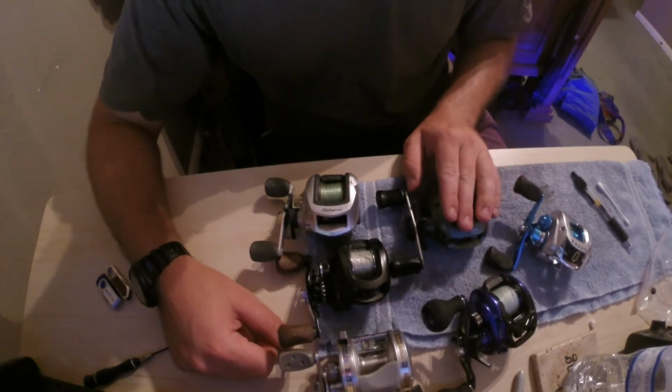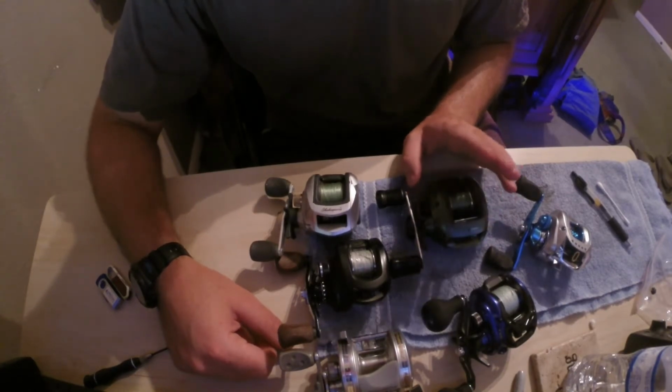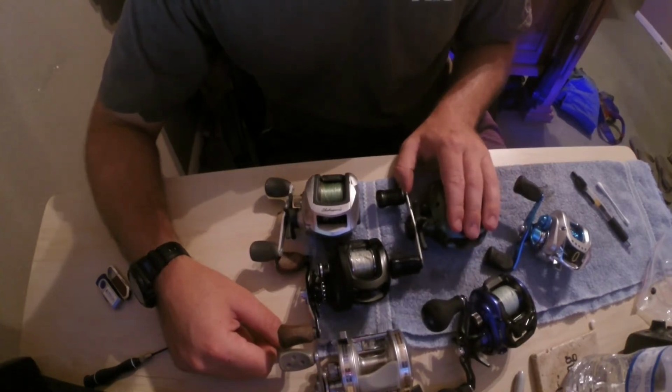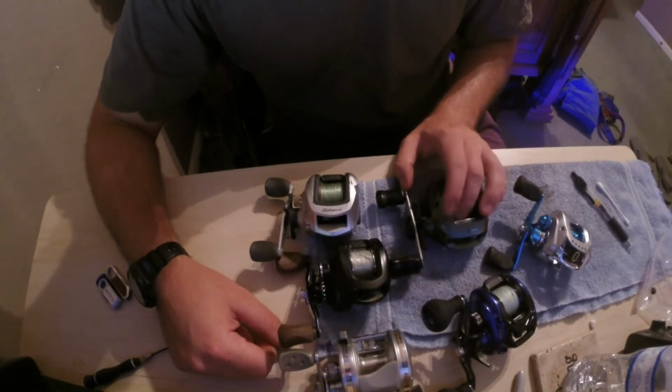But if you tank the reel, clean it within a week, I would have to say. A week is kind of asking for it, maybe a few days, or bring it to me. I'll take care of it. Corrosion will start setting in, and it will not be fun. It will not be fun at all.